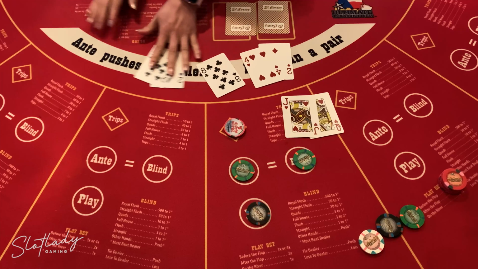All right, guys, today I'm going to be playing Ultimate Texas Hold'em here at the El Cortez, and I'm going to be buying in for $2,000. So let's just go ahead and get started. So we are starting with 1,000 in white. These are $500 chips, 500 in black, 400 in green, and 100 in red. I'm going to be starting with $25 bets and $10 on the trips.